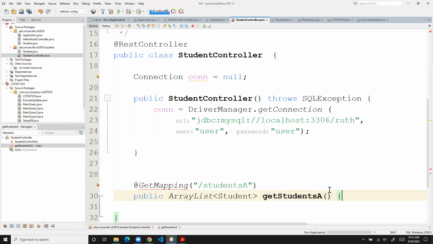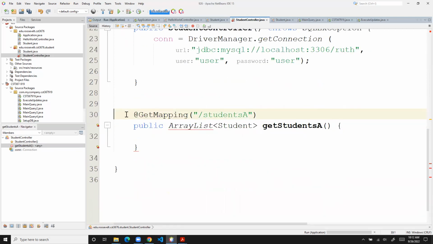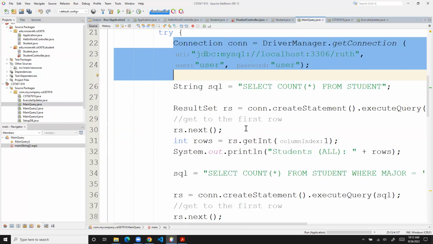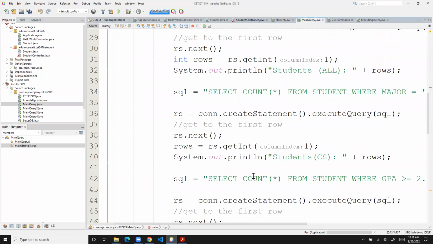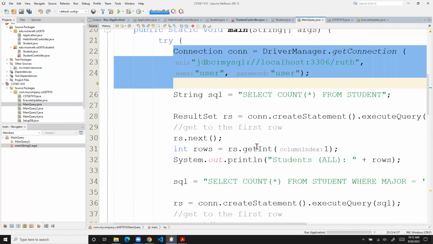So what I'm actually going to do, and this is going to seem stupid at first, but it's actually important, is create two endpoints. Since I haven't shown you an array list of students, I wanted to do that. So I'm going to go get an array list of students. I'm going to execute my query to go get all the students, and I'm going to create students based on these things. Bink, bink, bink. Ta-da-da.